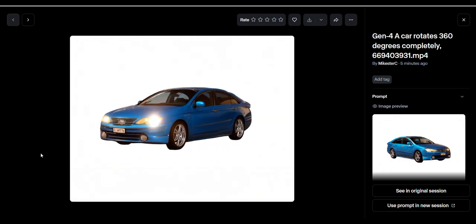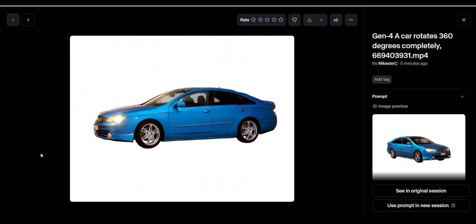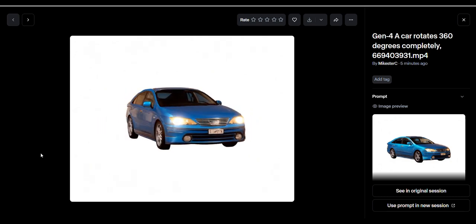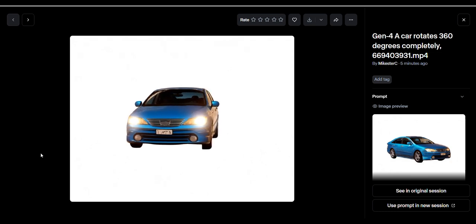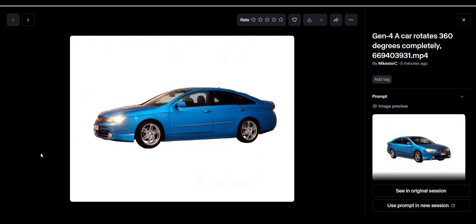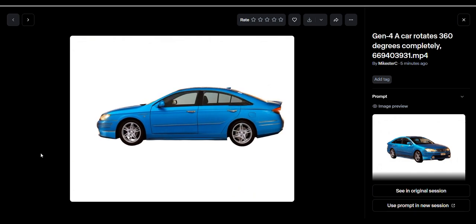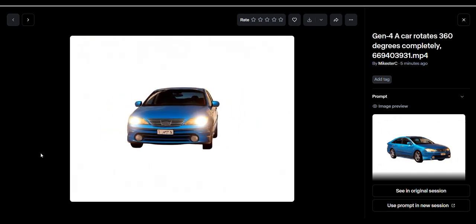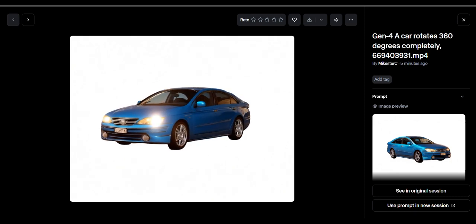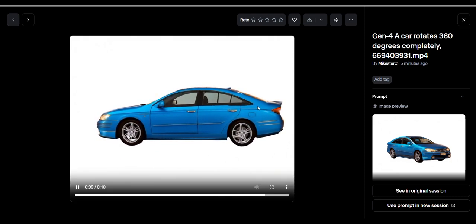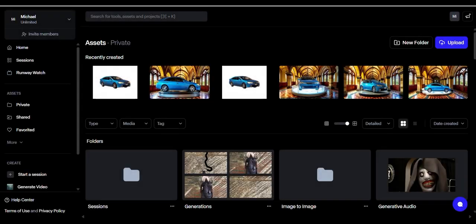That's what I was trying to refer to earlier, how you have to run it more than once to get near what you want, in my experience. And it's still not going all the way around. So I'm going to do the prompt again and say that it needs to rotate twice within the 10 seconds to try and really encourage it to do at least one full rotation.